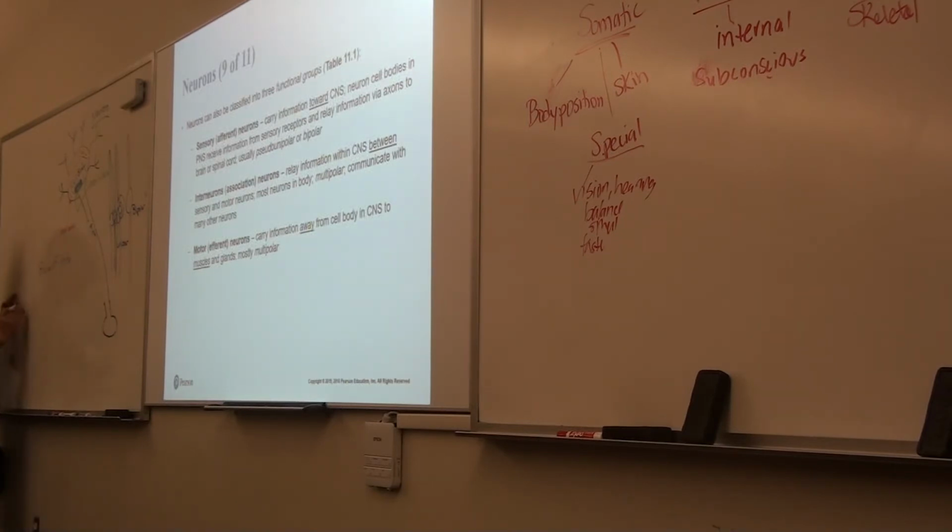Right, we can start over here. Receptor. We haven't talked about receptors yet, but we always have a receptor. The receptor is going to communicate with a sensory neuron. The sensory neuron is going to communicate with an interneuron. The interneuron will communicate with a motor neuron. And the motor neuron communicates with an effector. Right, that's the flow of information.